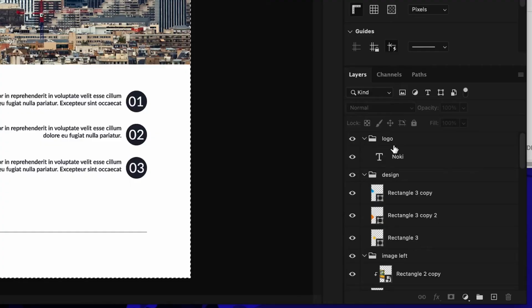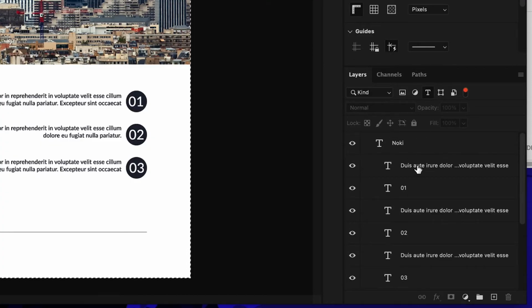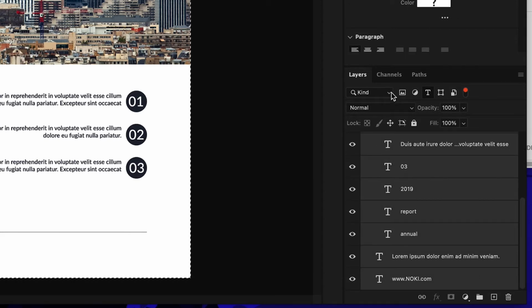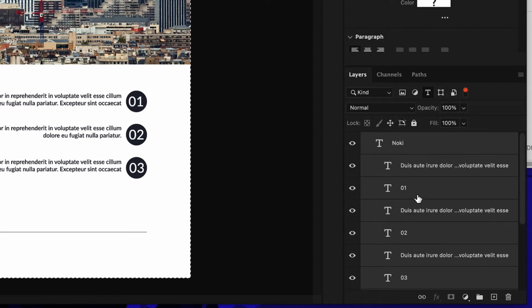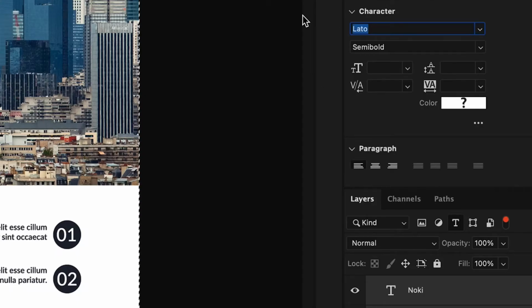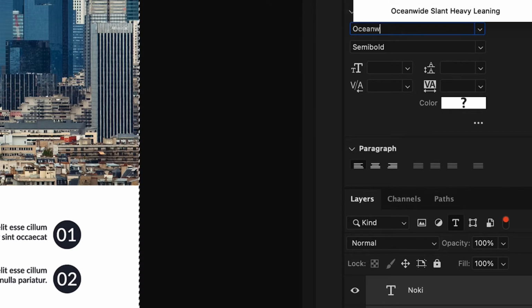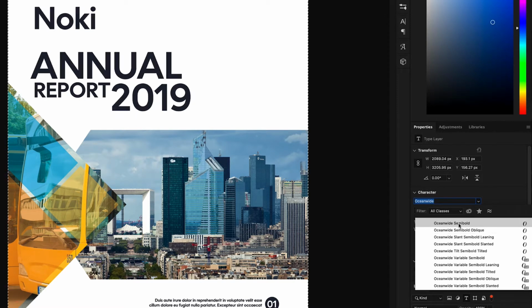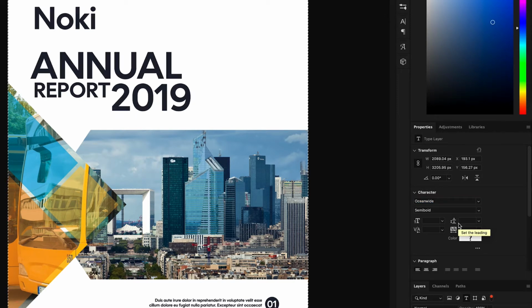Okay, so first thing you're going to do is you can click on the text thing here and then highlight everything on the side. So this is a way, if you use Photoshop, this is a way to change everything really quickly. So I've highlighted each of these, and now I'm going to go over here to Oceanwide, semi-bold, and then select it there, and it changes everything.